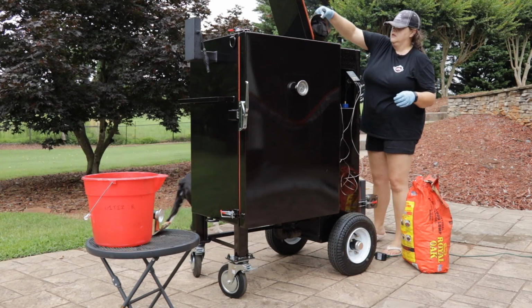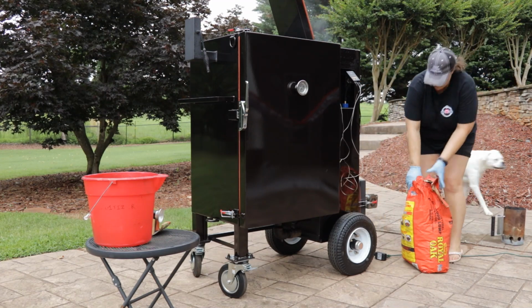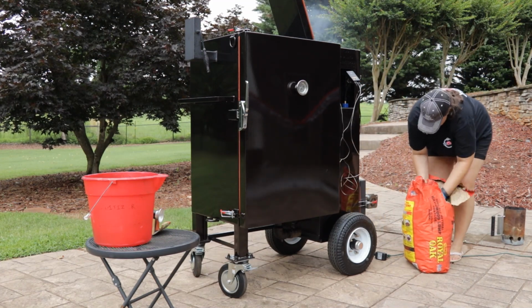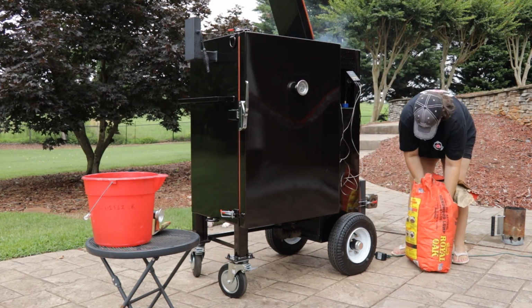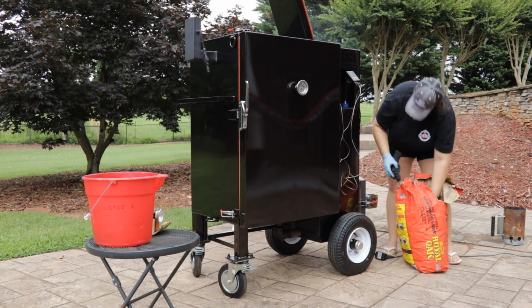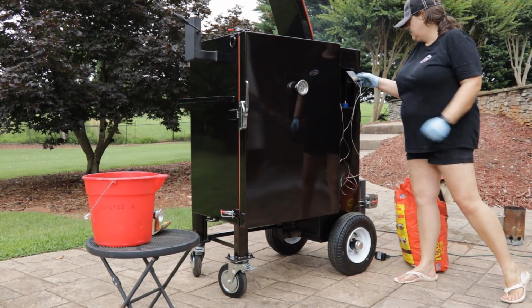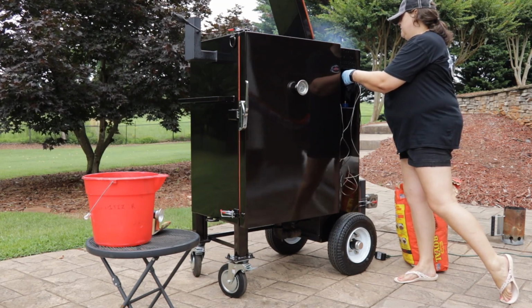Now it's time to light your smoker. For this video, I used a charcoal chimney with hot coals dumped down the charcoal chute. After that, I simply filled up the rest of the chute with fresh hardwood lump charcoal. Leave that chute door open and set your cooker to 350 degrees.